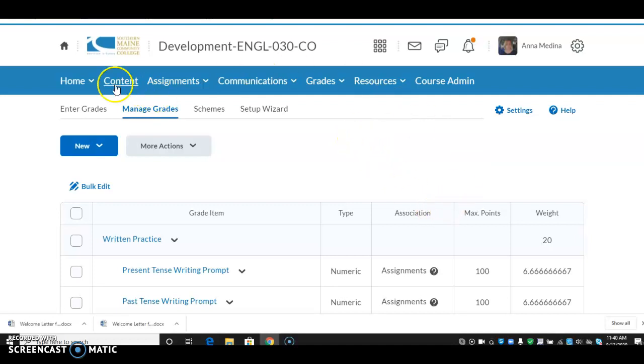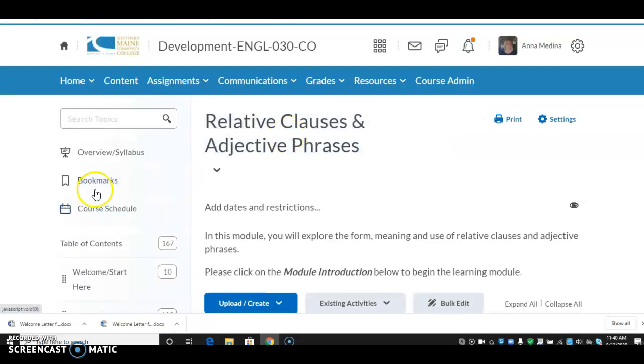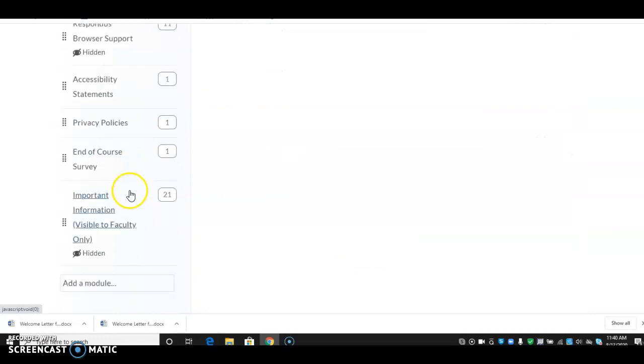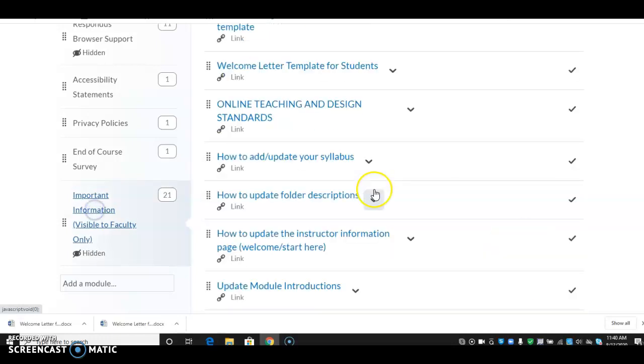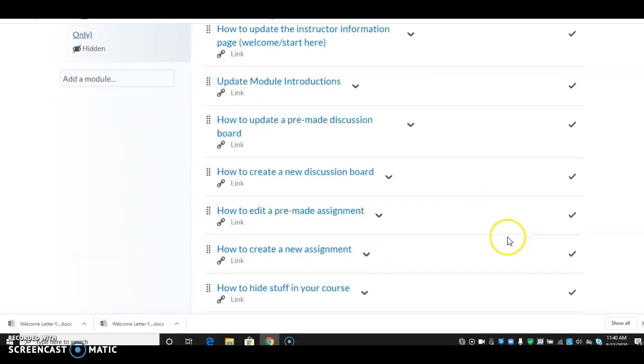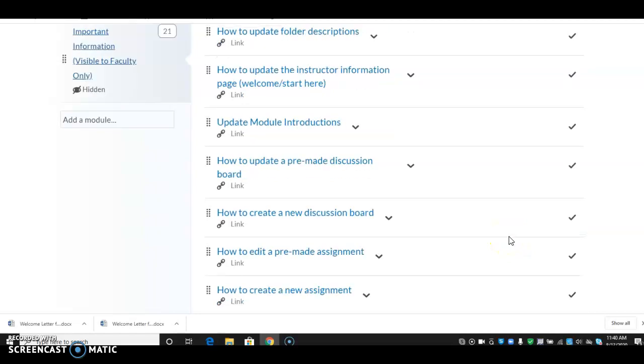One thing I forgot to point out is back on the content page, at the very, very, very, very bottom is important information visible to faculty only. I suggest that if you find yourself struggling with how to do something, look in this area because there are a ton of videos, tutorials showing you how to do things.